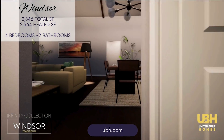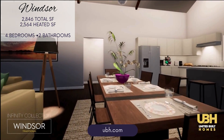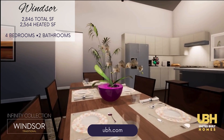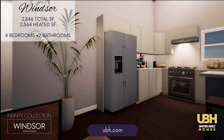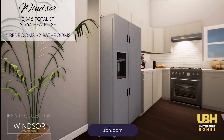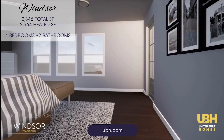At the heart of the home is the expansive living room, seamlessly connected to the dining area and open concept kitchen. With its large island and ample counter space, the kitchen is ideal for both meal preparation and entertaining. The adjacent dining space is perfect for family meals and gatherings.